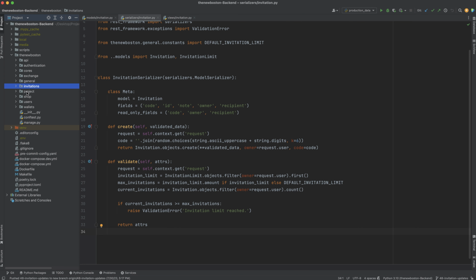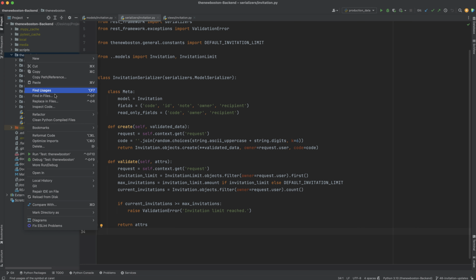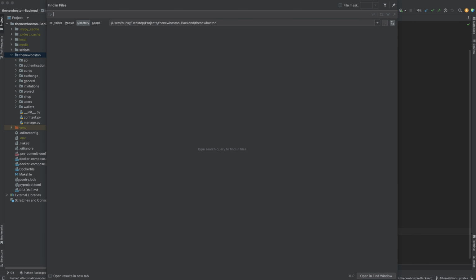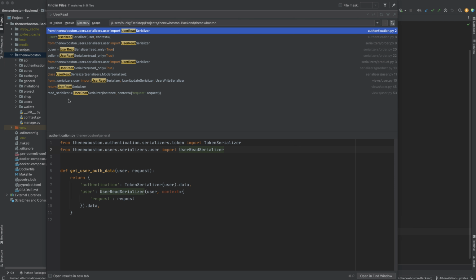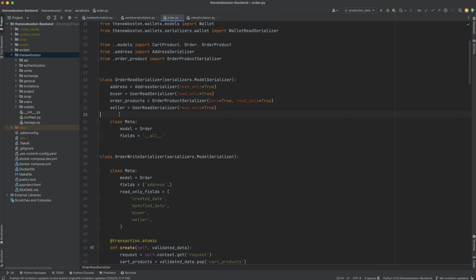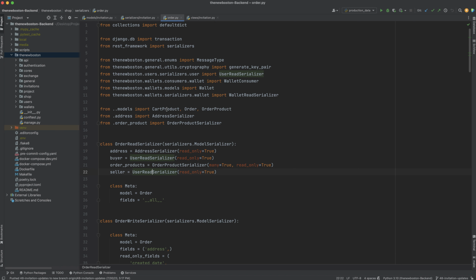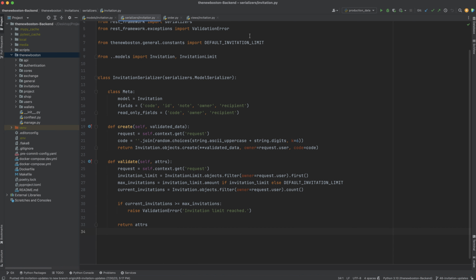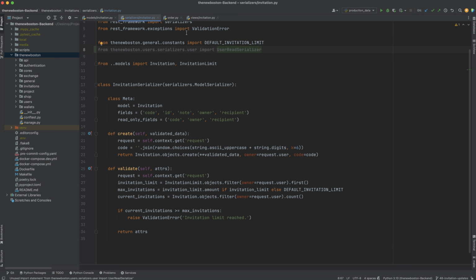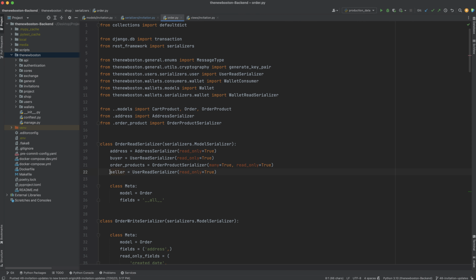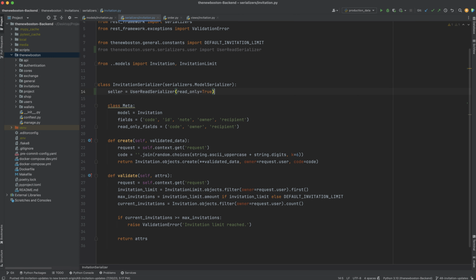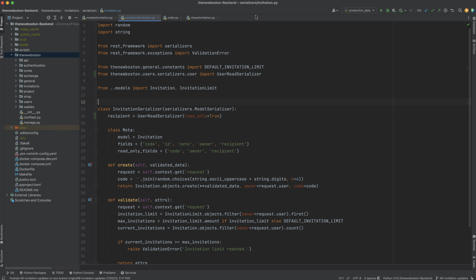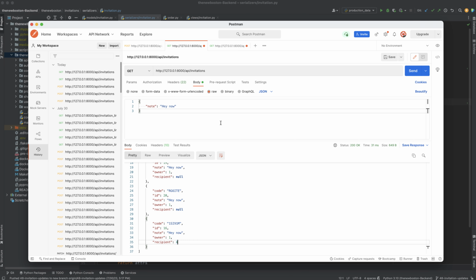Okay. So that would be user read serializer, read only equals true, and this is imported from the users app, and this is the recipient. Now, is this good enough?